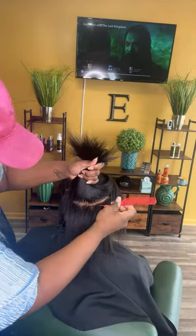Nice and soft. All of our tape-ins, all of our clip-ins are 100% human. So they can be curled, they can be colored. We don't recommend blonding your tape-ins, but you can go up to probably like a level 6 or a level 7.